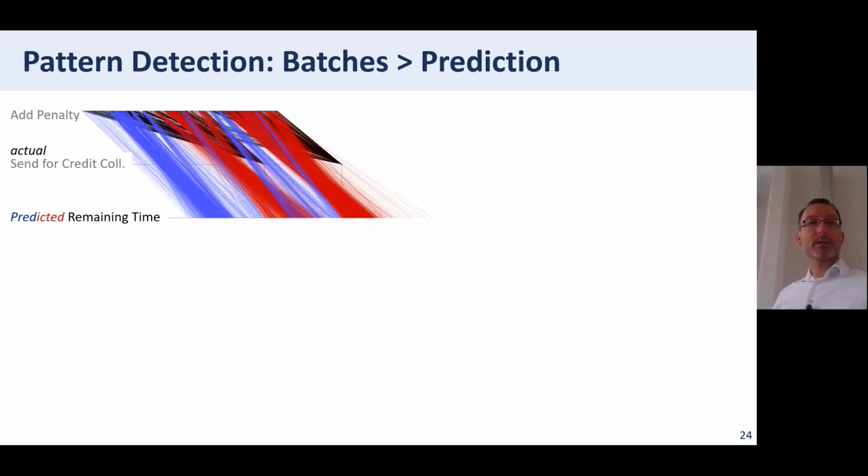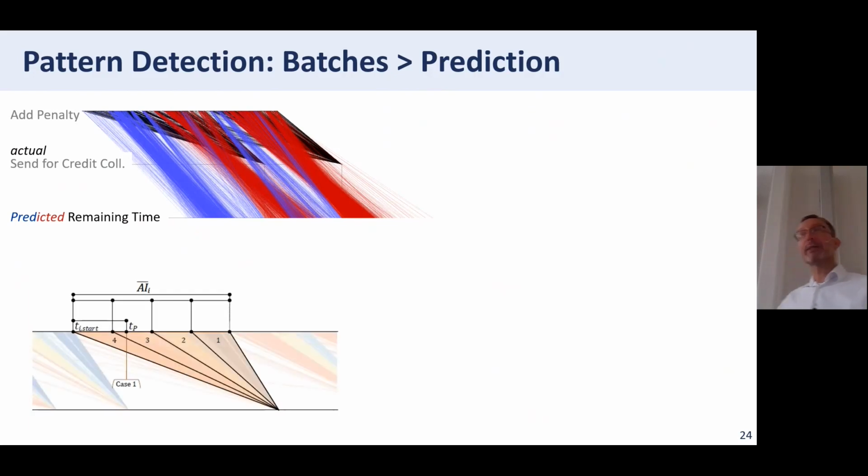One of the things you can apply this to is analyzing how good your predictor is. So here in black, you see this last segment of this credit collection process, where after the penalty, things are sent for credit collection. In black, you see what's actually happening. So there are two large batches, two batch points. And these blue and red lines are what the best remaining time predictor back then, when we did the study, was capable of doing. And you see this doesn't know batching. We never told it to know batching. So it wildly under- and over-predicts, and these are months, right? This is not hours, this is months off in the prediction.